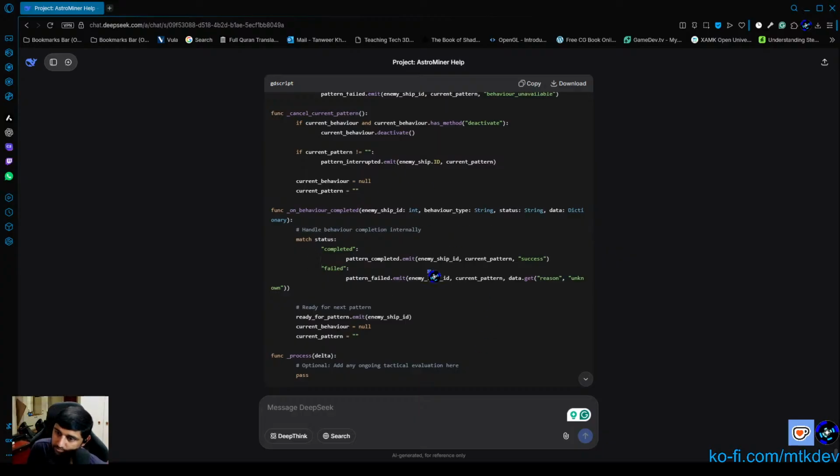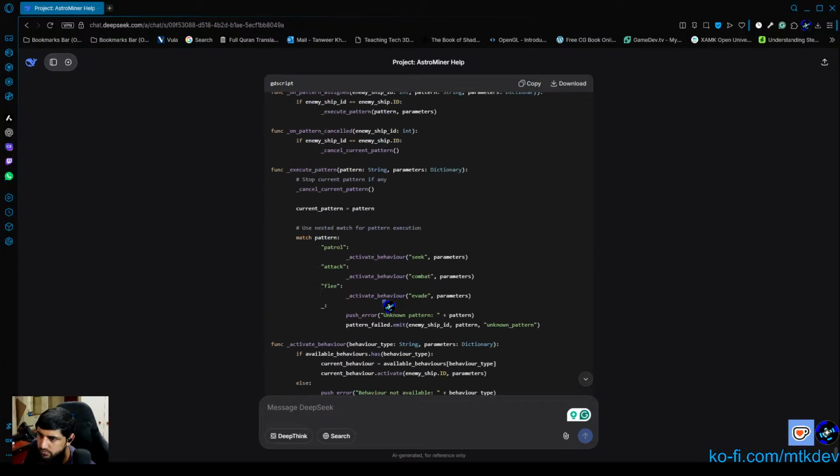And also, we should add another status here eventually, to say that maybe it's not finished with the pattern yet. Maybe the pattern requires it to perform a string of behaviors. But we'll get to that.